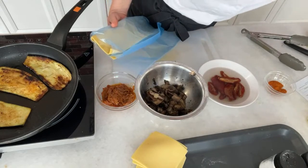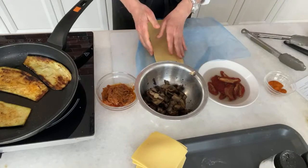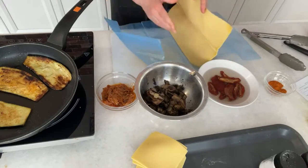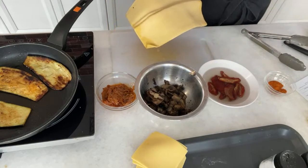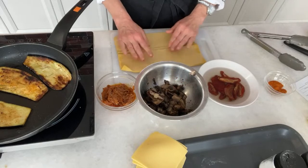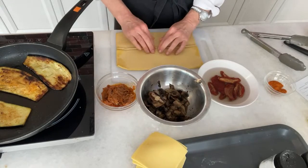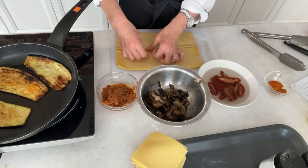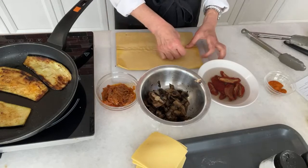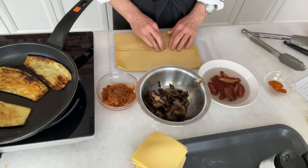That's right. So if you'd like to learn how to make this from scratch, you can come to our baking course. Jessica teaches this. Once again, this is short crust pastry. It comes in sheets, and you just want to lay this on your bench. You always want to work with cold pastry. And the reason is, it's going to create a really nice, fluffy, crispy pastry. Because if you have it be too soft, it's just going to get all soggy.